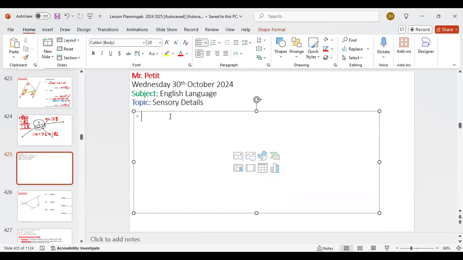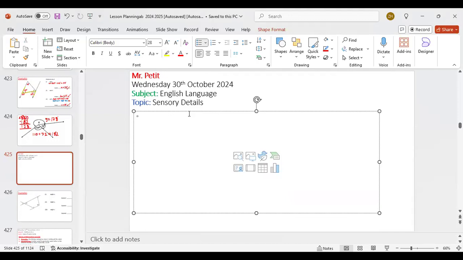Sensory details are descriptions for the five senses: touch, sight, smell, taste. Very good. So descriptions that appeal to your five senses are what we call sensory details. All right.